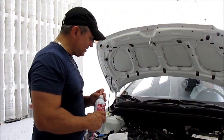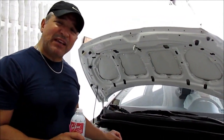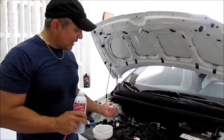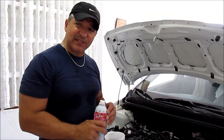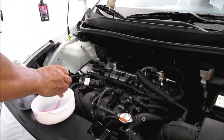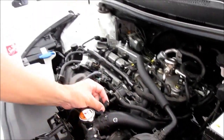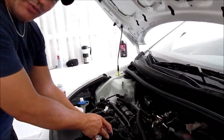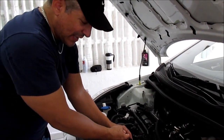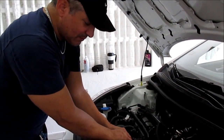What we want to do here is disconnect the hose that connects to the PCV valve in order to get the intake air that goes into the lifters and the valves and pistons of the engine. Once you've disconnected the hose from the PCV valve, in this case with the Hyundai Accent, you notice that there are two hoses. I disconnect the one that goes straight to the intake for the combustion chambers.